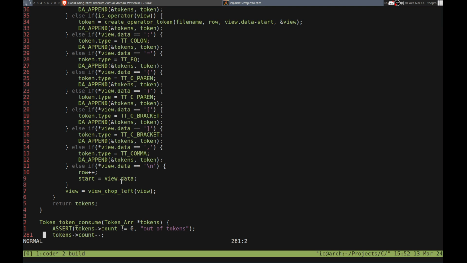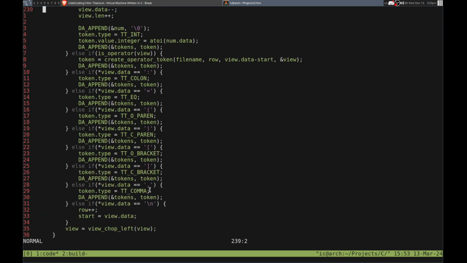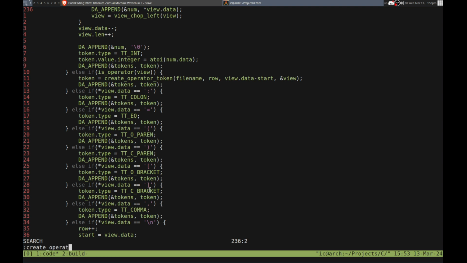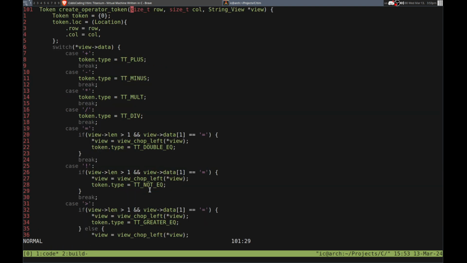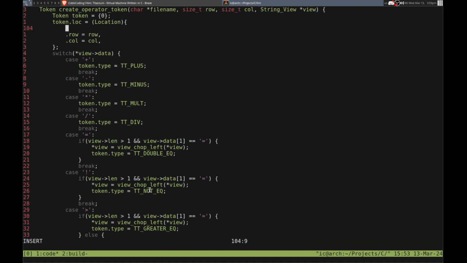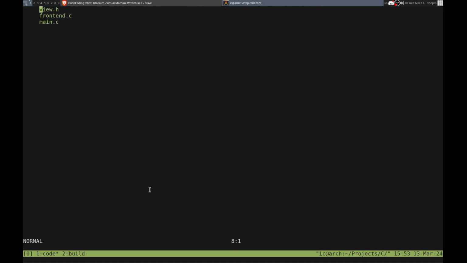Yeah, so I always have the operator tokens. Okay. Operator tokens, let's see. So yeah, that's in create operator token. We have to update that. And we're also gonna have to update the header file. Do not forget to do that. So this needs a file. Just need to set the file name here. So dot equals file. And that should be good. So let's update the header file, and then it should compile.